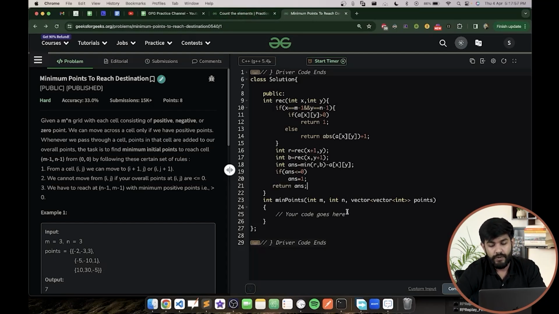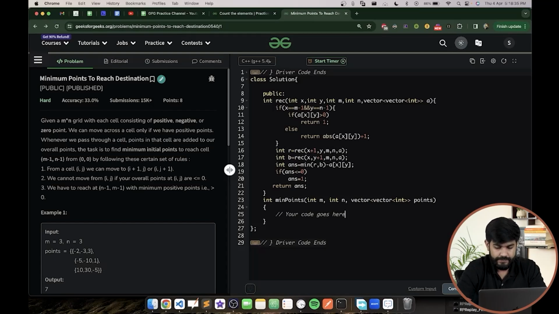Now, of course, we don't have the reference to n, m, and points. So we need the reference of them. So now I would add the additional parameters which are dynamic and won't change. So this was the implementation. You don't get confused. That is why I did this. So now I would just add the additional parameters and make this as a, because I'm very lazy. And we need to pass them again, m comma n comma a, and same goes for m comma n comma a, and we would return that.